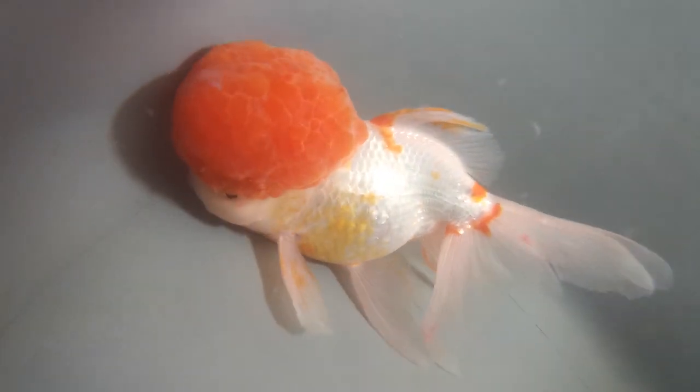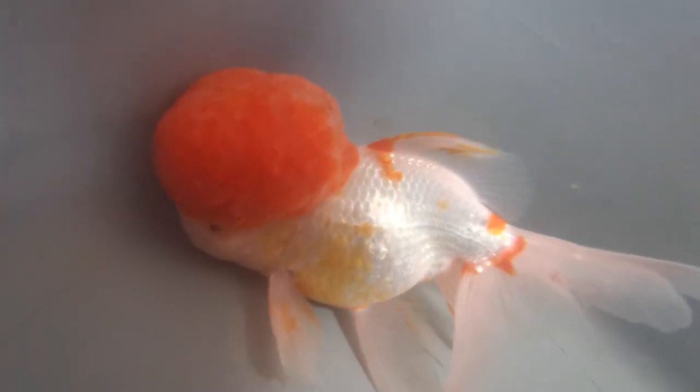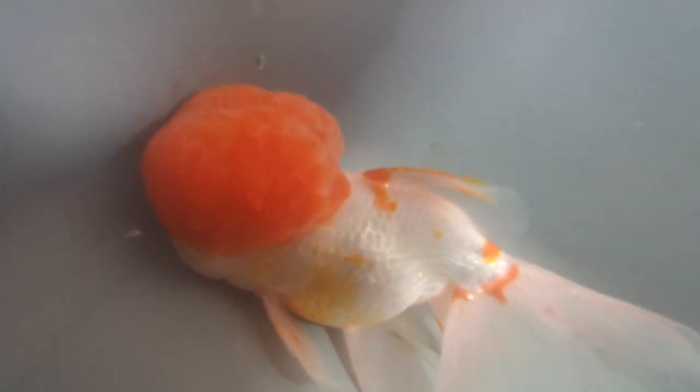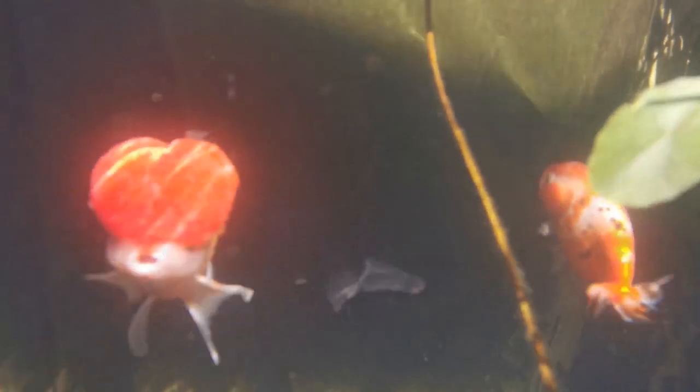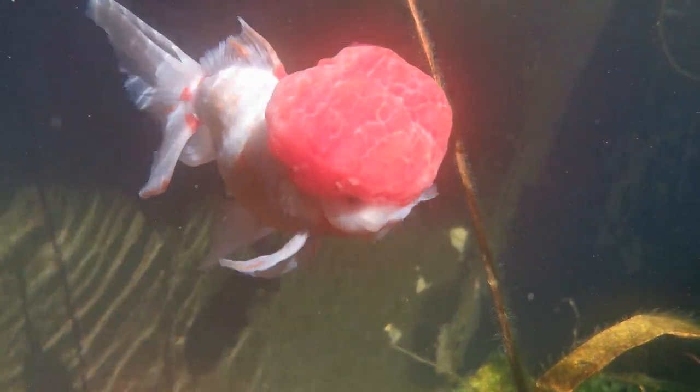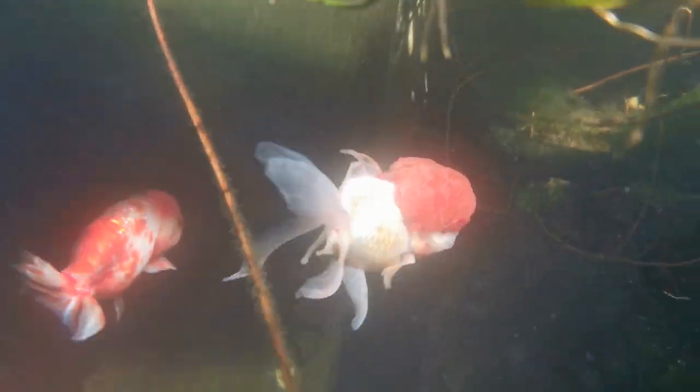Just after the surgery you can clearly see his eye and the chunks that have been removed from above and below. I think it's going to be awesome getting him back in the pond. About two hours later, Krang's back in the pond. You can see he's looking straight ahead — he doesn't have vision above, but he has vision in front of himself and out to the sides. The vision to the front is really important — he's not going to bang into things, and he's going to be able to find food.